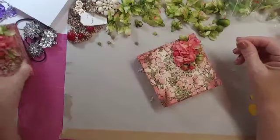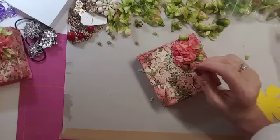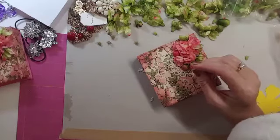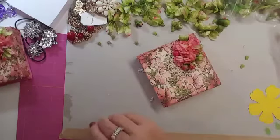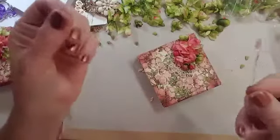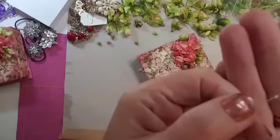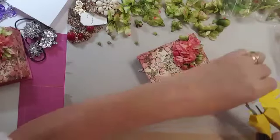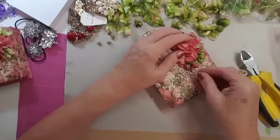Now I'm going to put some sparklers in and some little gems, if I can find the gems. I don't know what I've done with them. Again. No, that's not it. Aha, there's a gem. So these are just like little crystals on a stem. They're really nice. See them? Make it a bit more interesting. Where are we going to put you? No.